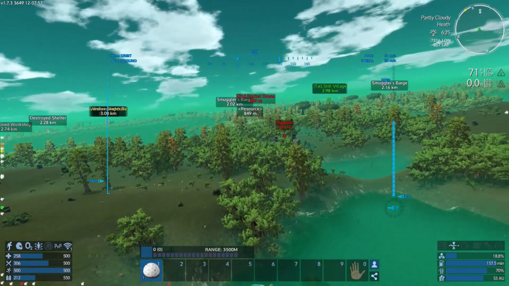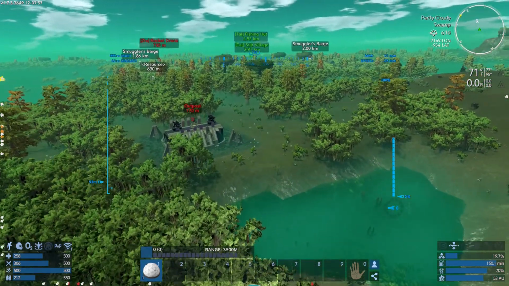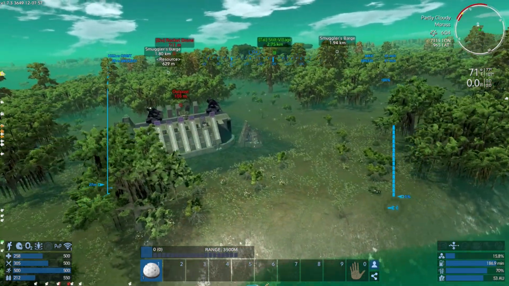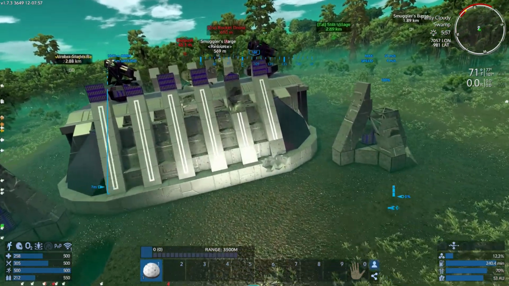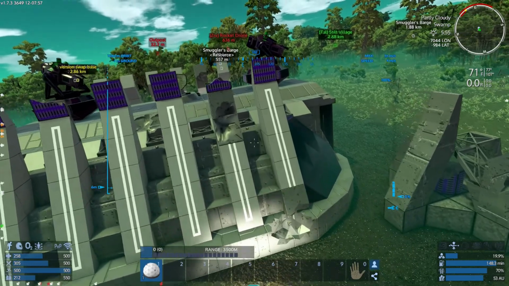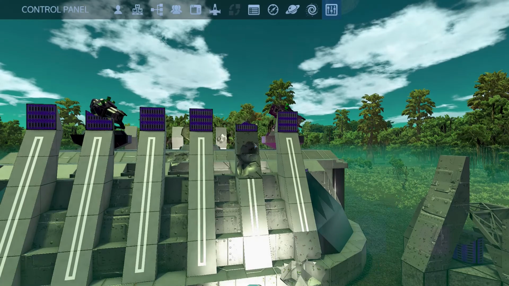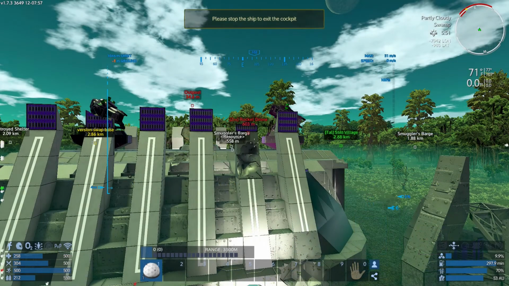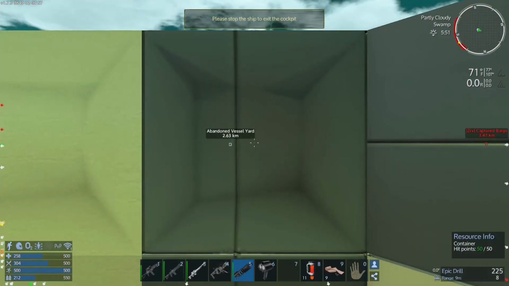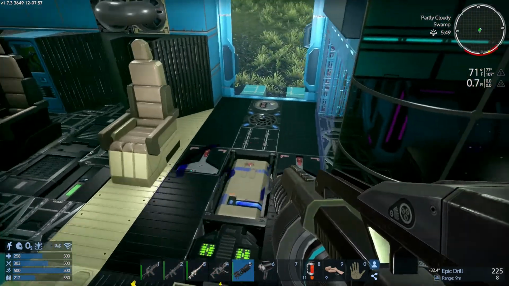353 meters. Easy. Easy, easy, easy. Perfect. Yeah, you can turn off your turrets, weapons, and thrusters. F. V. Oh, that's all good too.